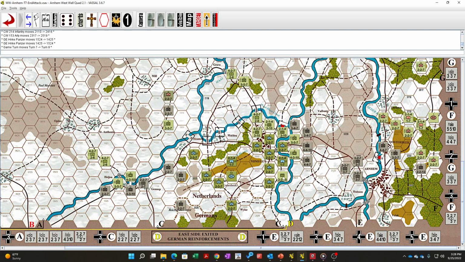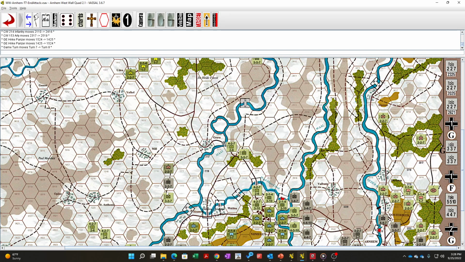And then I reposition the engineer over here with some airborne units, so next turn they can cross the river here. So we'll extend the line potentially, cause trouble for the Germans. So we're actually at the attack phase, and I'm just going to go through them here for the Allies.